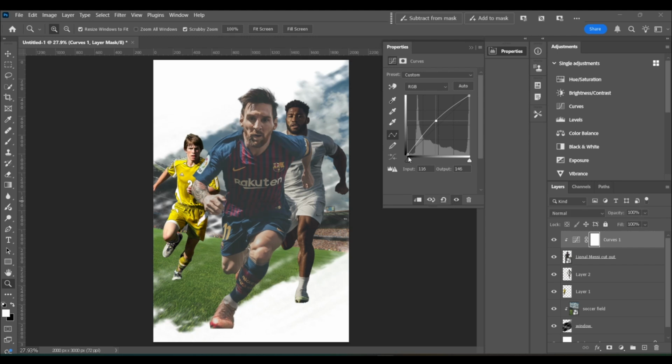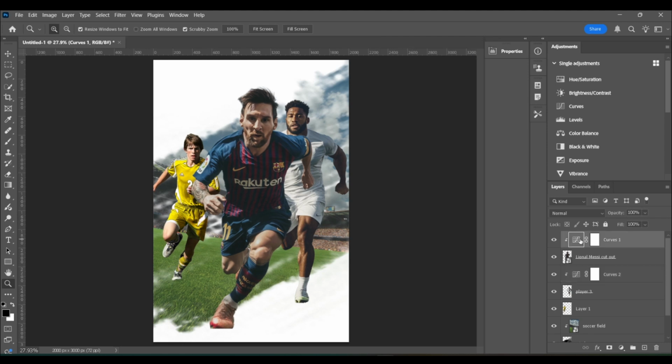I need to create more contrast. To do this, I'll bring the black slider in so that he matches a little better with the other players. Same thing with player number 3. I'm going to create a curves adjustment layer right above him on the layers panel. And again, I'll bring up the midtones to increase the brightness on his face and also increase the contrast by bringing in that black slider, again with that clipping mask.